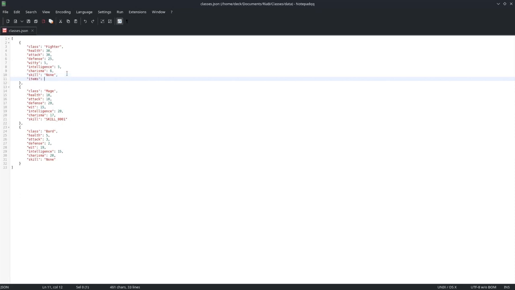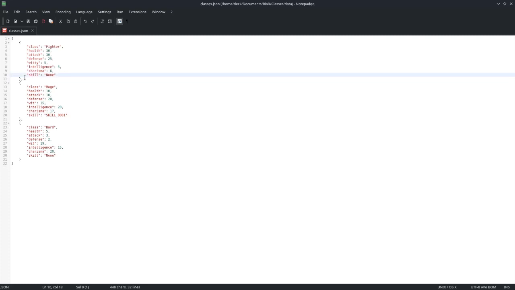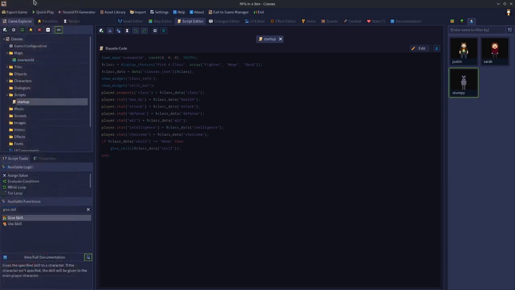This could then be an array, so you'd open and close square brackets, string with your item IDs, item 0001, whatever, and then that way you can have items, and then you'd use give item, just like we did with the give skill. So you can also obviously have particular classes start you off with particular items. I'm not going to cover that in this video. I've briefly mentioned it, but just to show you that you can go wherever you want with this once you get familiar with how JSONs work and how we're bringing this information in.